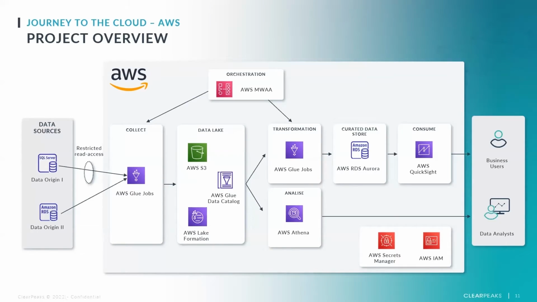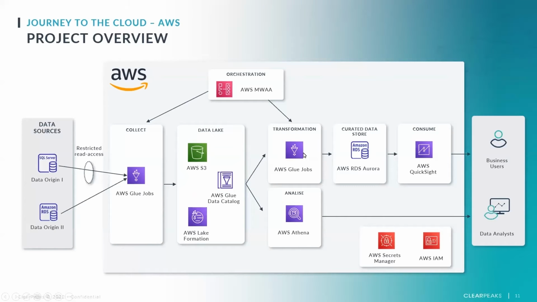Amazon doesn't have a data lake service as such. The data lake is made of several other services, as you can see: S3, Lake Formation, and Glue as well. So once you have your raw data in the data lake, the next step is usually to start transforming, massaging this data to calculate the KPIs.